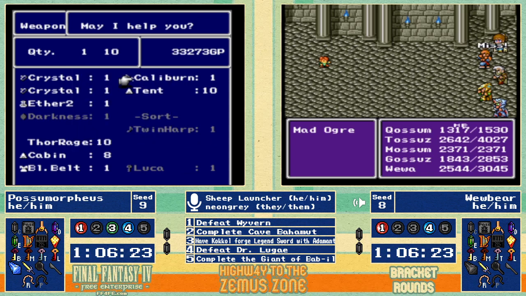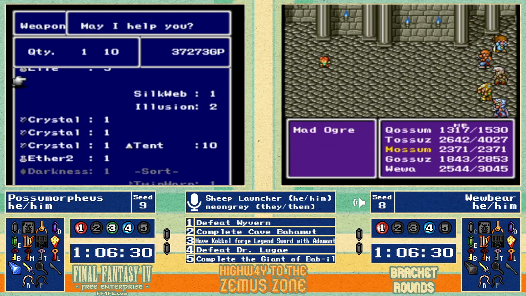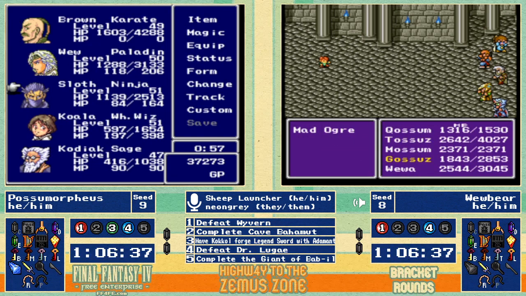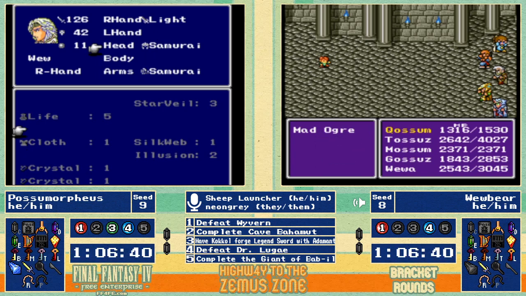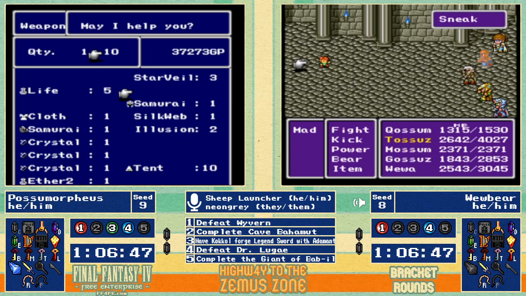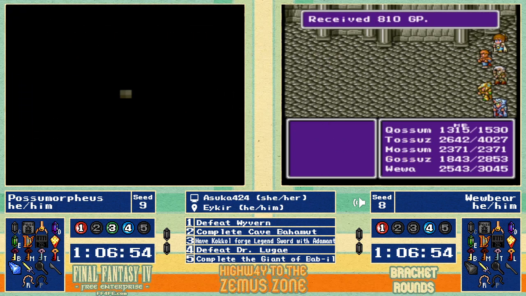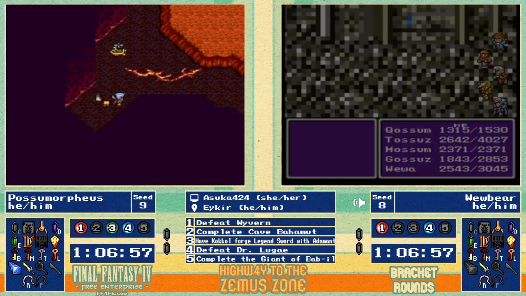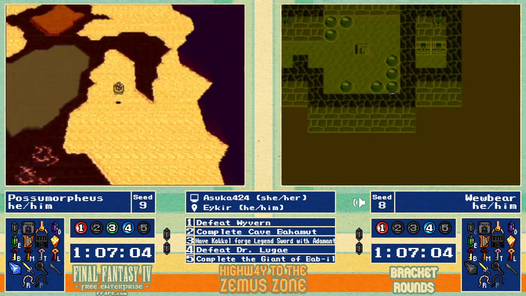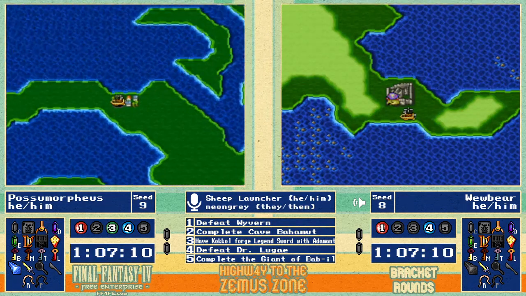And Possum going back? Gonna try and get a 4th crystal ring, I assume. It's a crystal ring party. Still short. And is going to rip everything off of Cecil to afford that last crystal ring. Oh no, it's a life stat for Porom. A very nice stat stick. Will help that Porom heal up better. And meanwhile, Wewbear gets the one for free. Amazing. What a seed. Just a masterpiece.